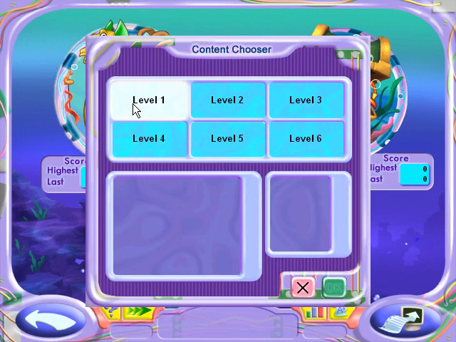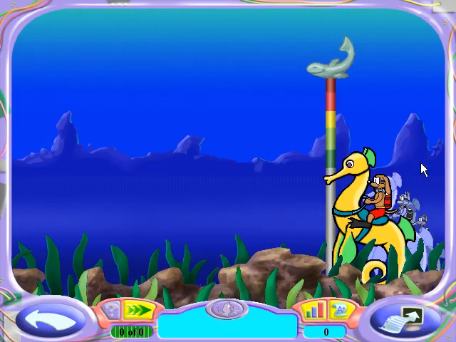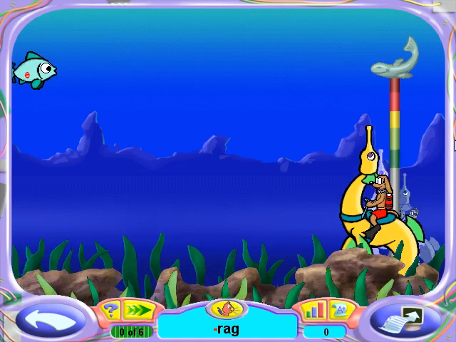Select your level and word families, then hit OK. Woohoo! The Seahorse Speedway! Use the arrow keys to move me and the space bar to grab fish with the letters we need. The more correct letters you grab, the faster my horse runs. Watch out for those anchovies. They're a major drag. And we're off! Drag.